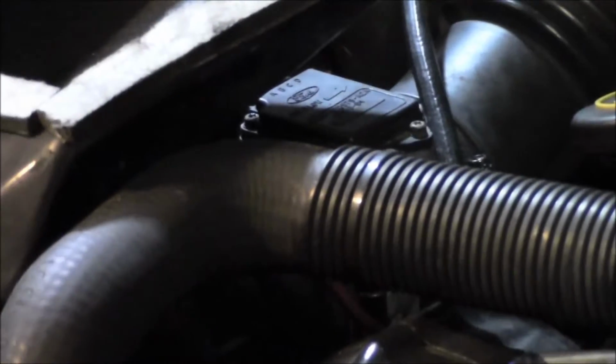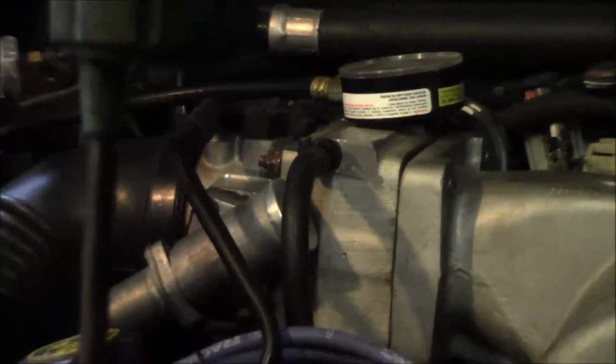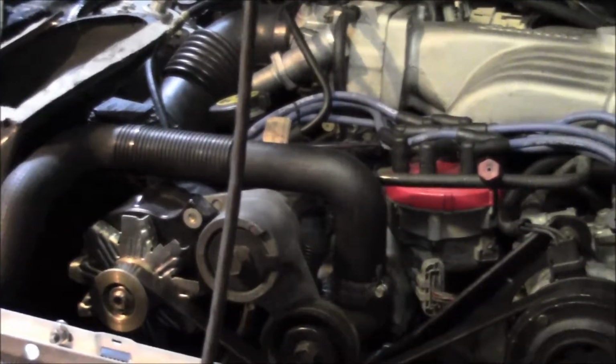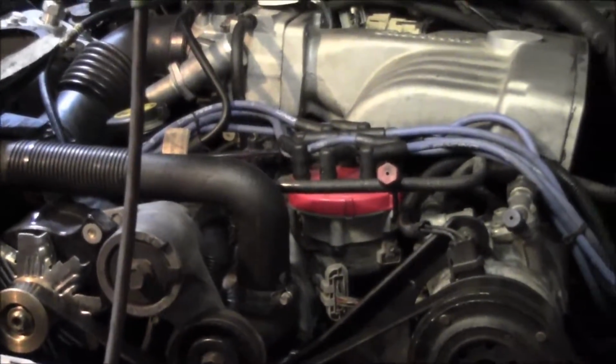Okay, so got the mass air meter back on there. It's all cleaned up. I tried to put my fuel pressure gauge on here, but of course the Schrader valve keeps leaking, so just gonna leave that off for now.